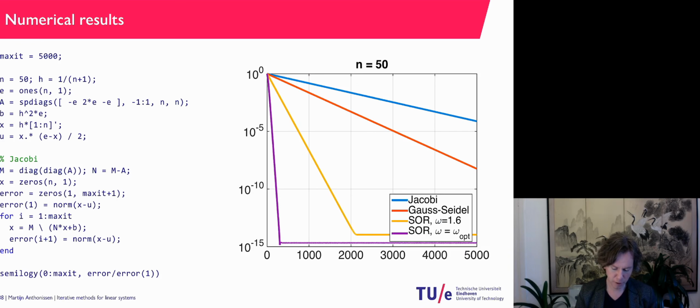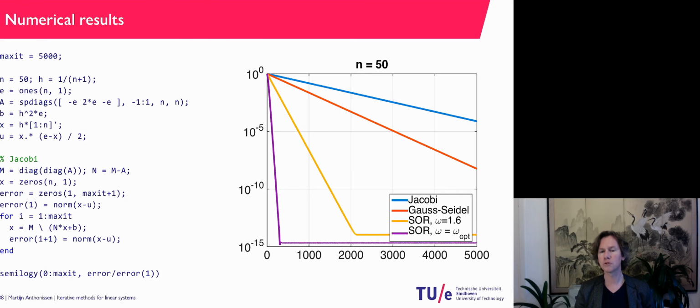And then finally, we have SOR, with an omega between 1 and 2. That's the yellow one, and you see that's already faster than Jacobi and Gauss-Seidel. And if you make the optimal choice, which apparently you can compute, you get the purple one. You see that it goes very fast to 10 to the power minus 15, which is the machine accuracy of MATLAB. As soon as you're there, it's the best that you can hope for, since you always make small rounding errors of this size. So you get very fast convergence towards the solution of the linear system.